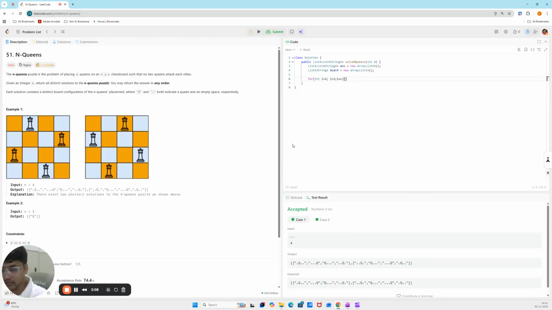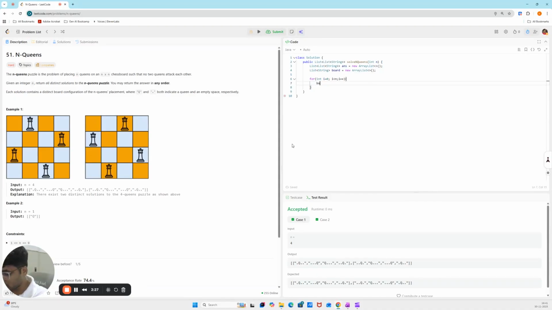So for that, to iterate through all the rows and place dot as each string, I am writing the for loop from i is equal to 0 to the length of each row.